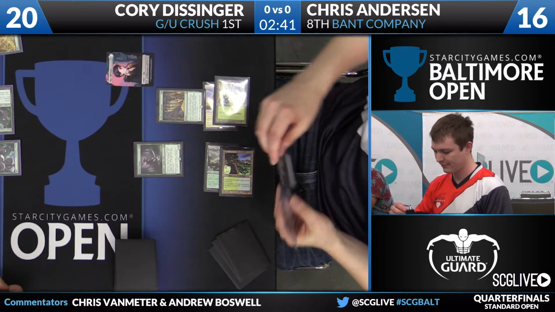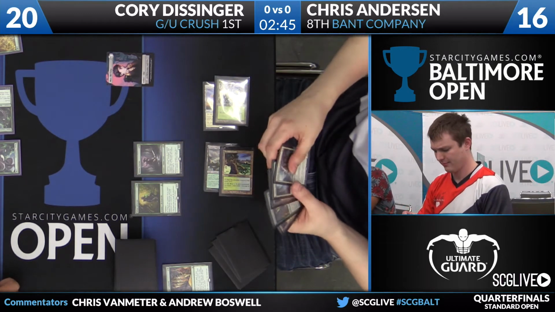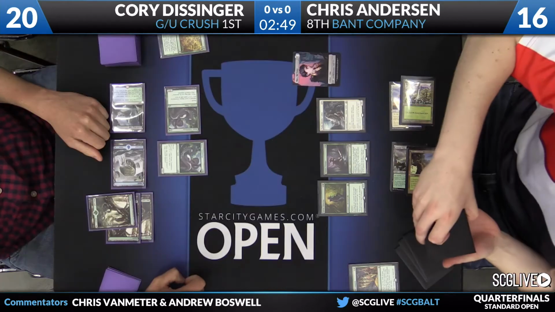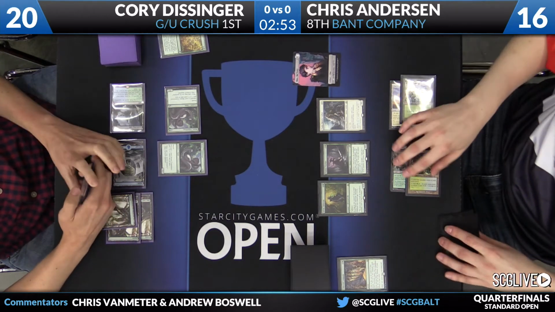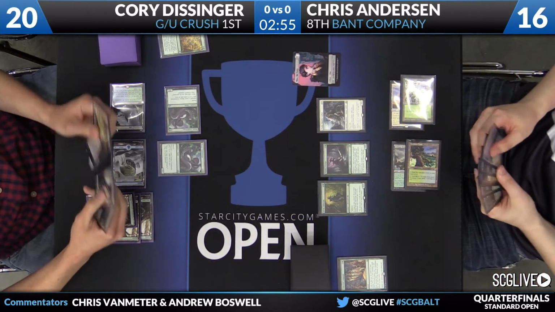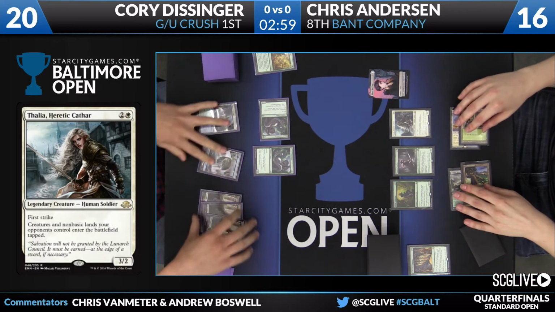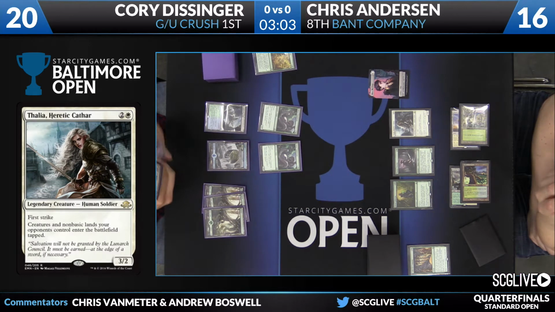By now you guys will be able to see Cory's deck list, and it is a true spectacle of one-ofs. All right, Chris Andersen is going to find a Sylvan Advocate and a Thalia, Heretic Cathar with that Collected Company. And it's not really worth it for Chris to attack because Cory could just discard 2 random cards, make his Noose Constrictor 4/4 and block.